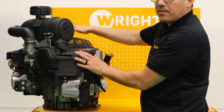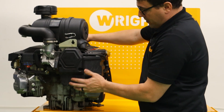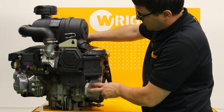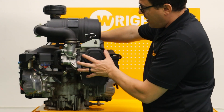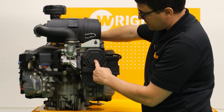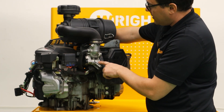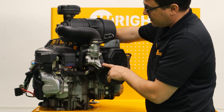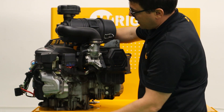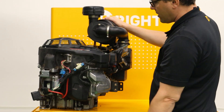Pretty much a similar situation with the oil filter and oil filter position. The cylinder head housings are separate from the main housing, so you can remove them individually. The valve cover — behind the valve cover there are three valves, which is what's giving us that efficiency. Here on the front, right behind this cover, we have the fuel pump for the EFI system — it's pretty easy to get to. Here we have the EFI main module, and it's very easy to take on and off. The harness is external to the engine, so it's much easier to get to without having to take the main housing off.